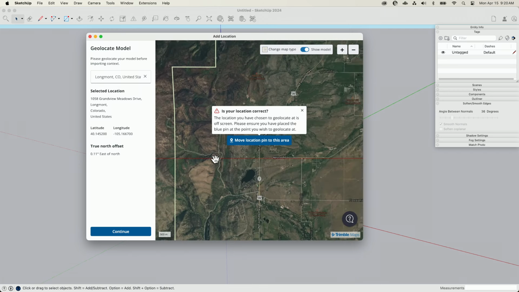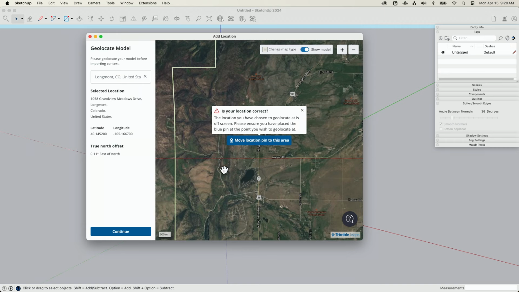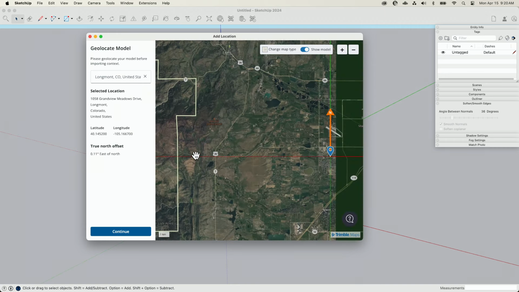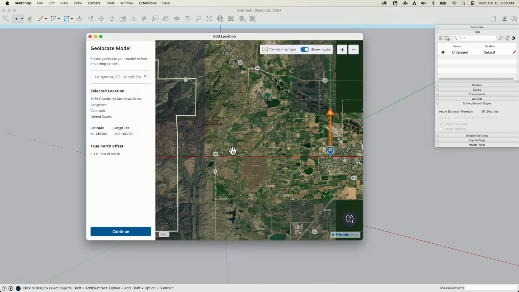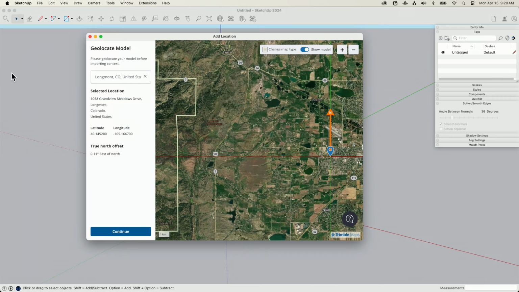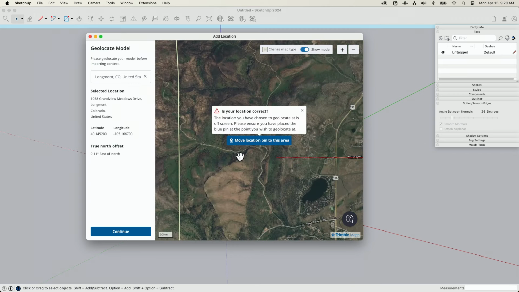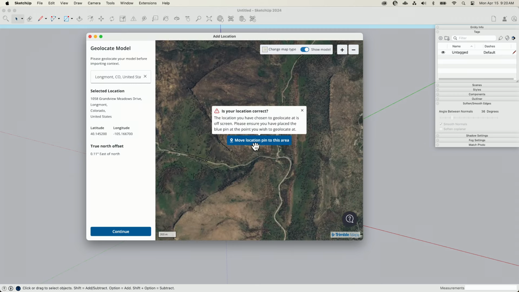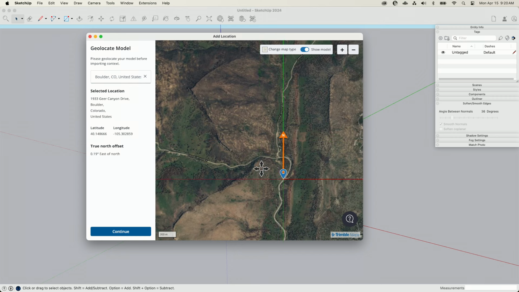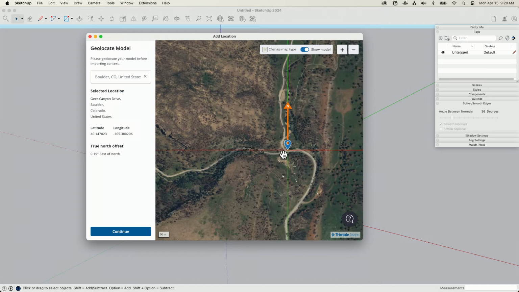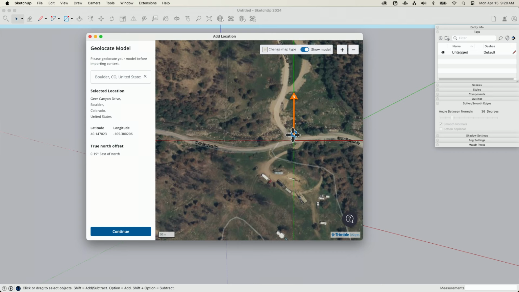So right now, if I was to import this chunk of geometry right here, it would show up way down the red axis from my origin, right? So it'd be somewhere way over here. That's okay, but ideally I want my origin to be near what I'm importing. So I'm going to say, okay, move my pin here. That's going to drop my pin right here, and I can actually specifically place it where I want. I'll place it right at this crossroads right here. Why? I don't know. It just seems like a good place to put it. And I'll zoom in and go a little more specific right there.